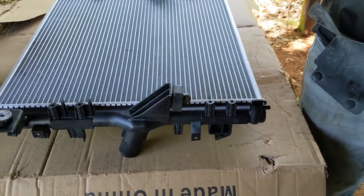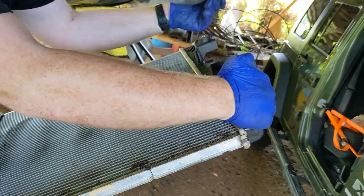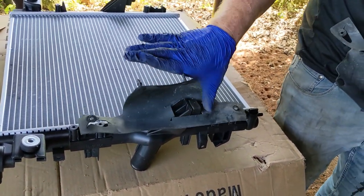Is that just the mount for it? Yeah, it's an isolator. Keeps from vibrations. So that slides directly over.